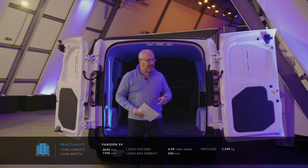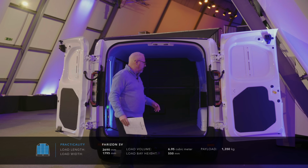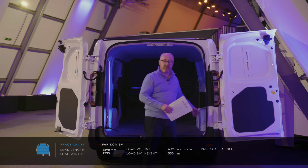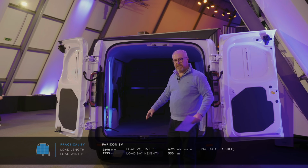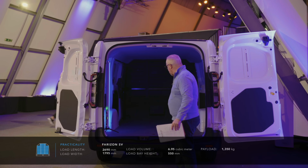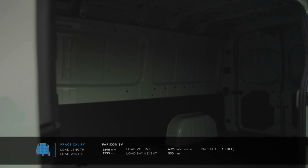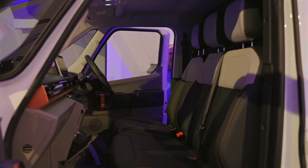The other great thing about it is you've got vehicle to load capability, which obviously we'll talk about in the usability section. But in the back here, you've got the ability to have 3 power takeoffs as well, 3 3-pin plugs in the back there. So if you're working out the back of the van with power tools and stuff, there's already takeoff there. You can also see on this one there's a tow bar as well, and there's excellent towing capabilities with it. But as I say, I'm going to pop all the figures for you down on the bottom of the screen there, along with some B-roll of the bigger van as well, so you can see the insides of that. But yeah, it's a hugely practical beast, this.